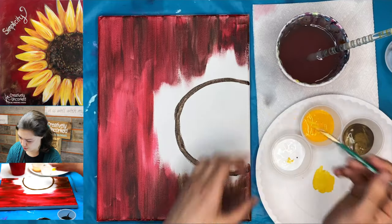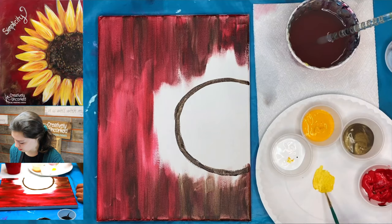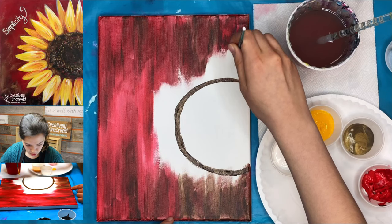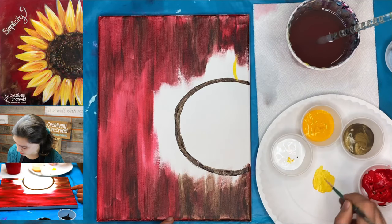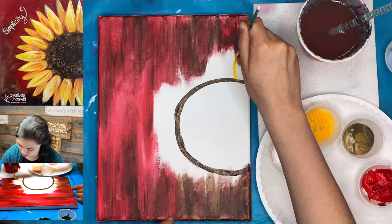And we're going to trace the outline of these petals. And again, they don't have to all be perfect. I'm going to try to make them around the same size, but you know, if you want to get a little creative and mix it up, that's totally fine too. So we're going to start on this edge here. We're going to draw the shapes of the petals. Now, it's almost like two parentheses right next to each other, if you want to think of it that way.